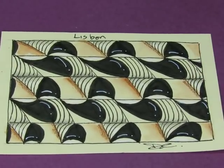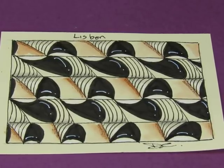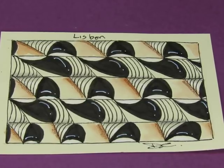I hope you guys enjoyed that. Like I said, if you follow a standard square grid, you're going to get something completely different than when you do a wonky grid. But I had fun, and I hope you did too.